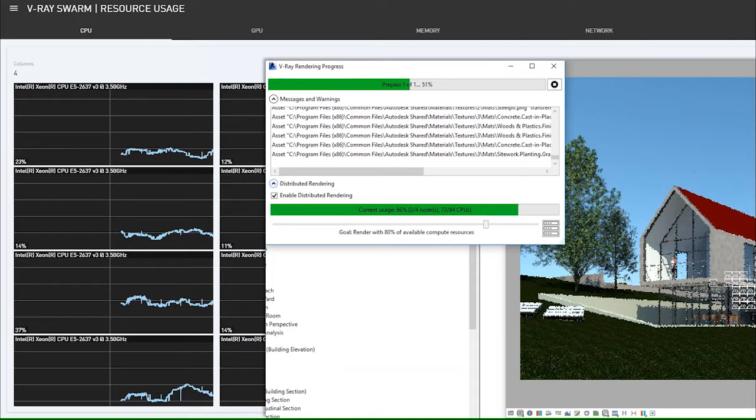You can monitor all of your computer resources from the simple web interface on anything that has Swarm. And opening any one of them allows you to manage all of them, which is a great new tool. So we've made this easy for IT admins. We've made this easy for people who don't know IT but want to set up a distributed rendering network. It's very, very easy for you to do today. You can also monitor your resource usage, which is what you're seeing in the background there. You can see how many cores are available, how they're being used, what your memory consumption is, network, and so forth. So this is an exciting new technology for us.